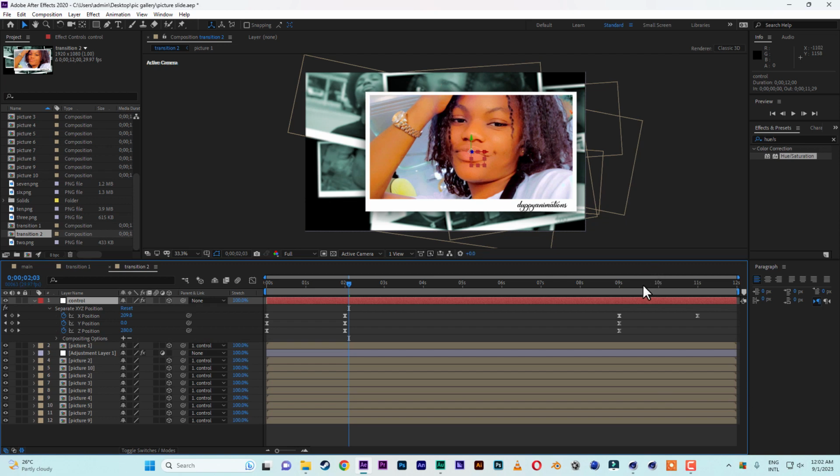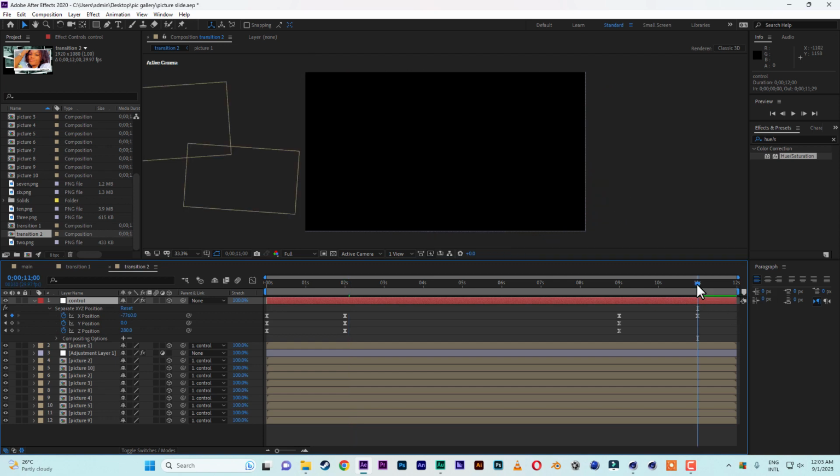Now, what we are going to do is we want the second transition to come in like how the first one came in, but the ending, we want the ending to go upwards instead of going to the left side. So we will come to where the last one ended and delete the last key on X position.